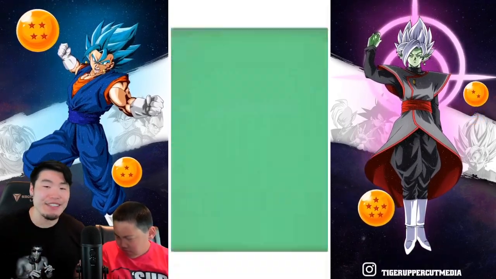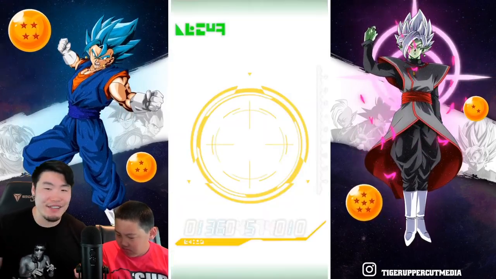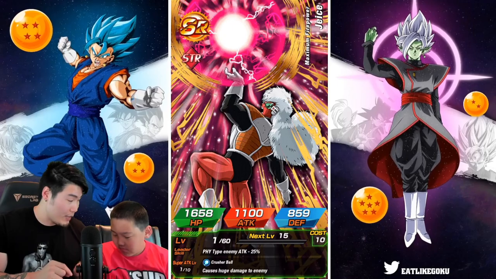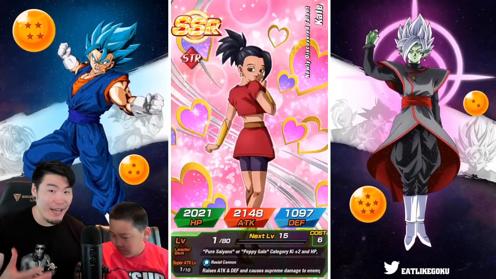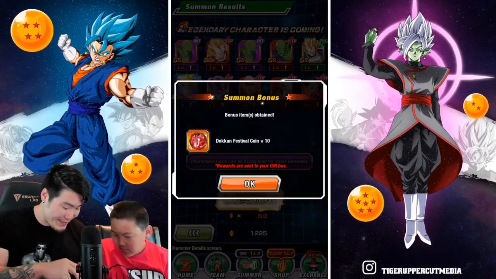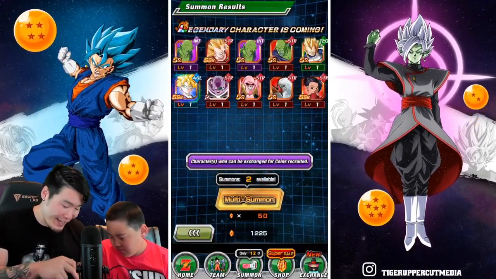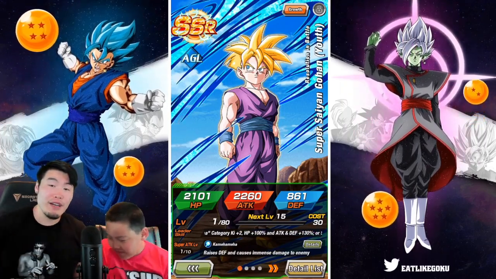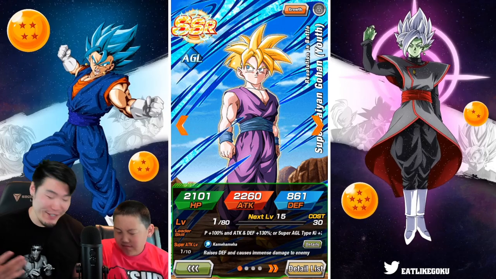Okay. Let's keep going. We got an LR though, so that's a good start. That's a good way to kick things off. If you see the outline of the Goku though, don't click it, okay? Because I want the whole thing to play out for the thumbnail. Well, first multi, Phoenix, legendary character is coming, LR Gohan. That's a good pull, Ashley, so good job, high five. Yay. But not good for me, unfortunately.